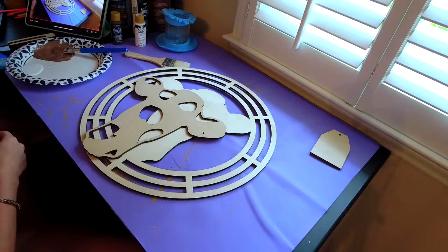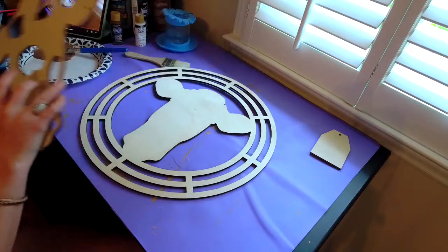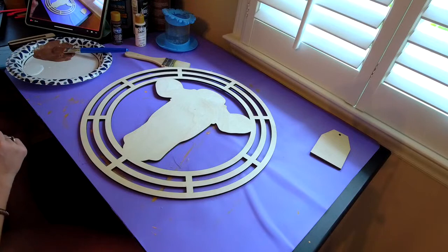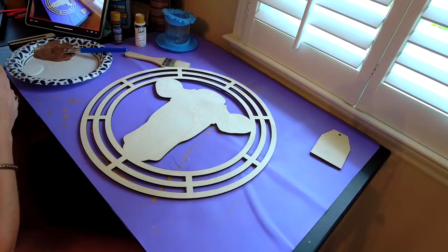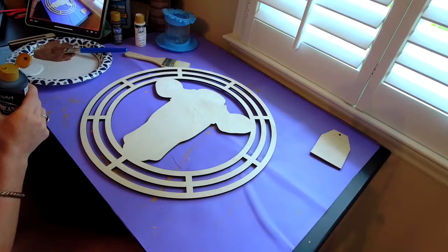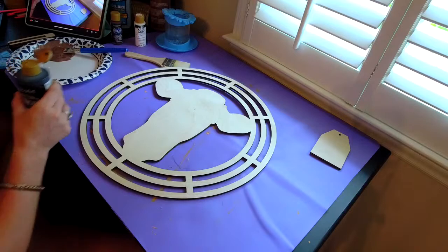Oops. Where am I at? Nala baby is fine. Hey, Miss Ann. Sorry, guys. Nala is having a conniption. She wants to go outside, but she's not going outside right now. So. No, hush. Okay.